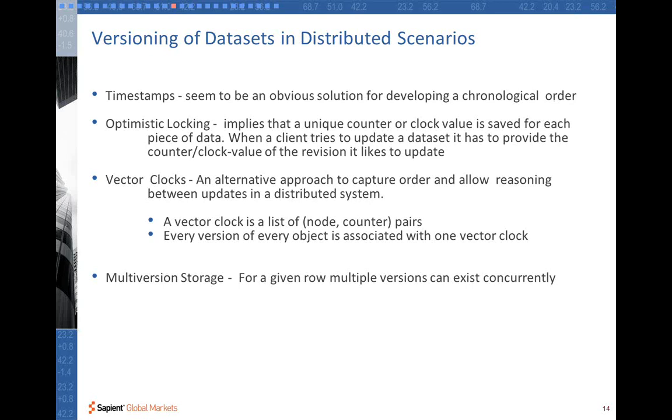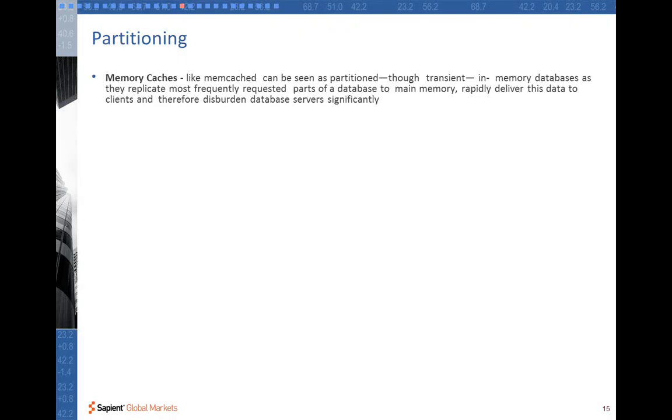Now, partitioning. We have seen that, assuming that data in a large-scale system exceeds the capacity of a single machine and should also be replicated to ensure reliability and allow scaling measures such as load balancing, ways of partitioning the data of such a system have to be thought about. Depending on the size of the system and other factors like dynamism, there are different approaches to this issue. When I say dynamism, it means how often and how dynamically storage nodes may join and leave in a distributed environment. We'll see an example ahead to visualize these effects.